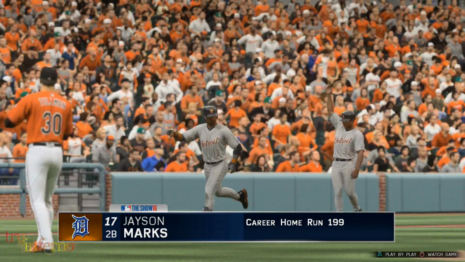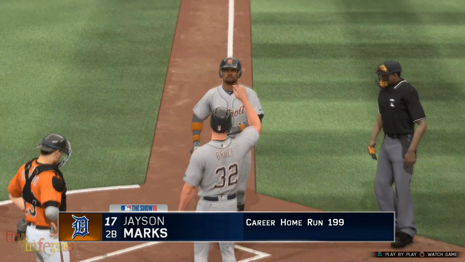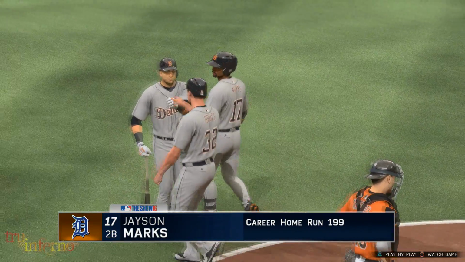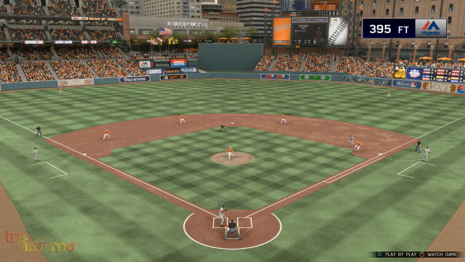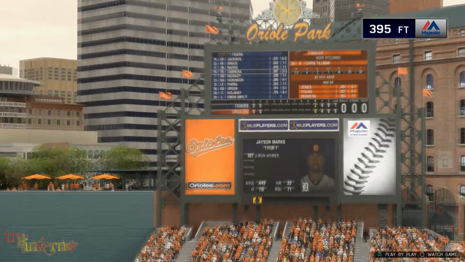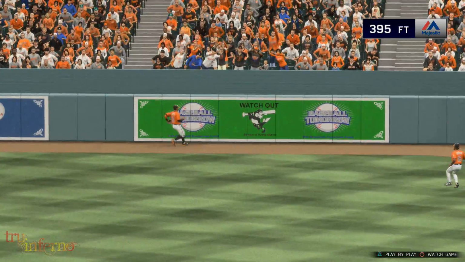And this game is now out of reach. It is now a 5-0 lead for the Tigers. And you gotta have the sense that this series is now theirs. Look at this right here. Bam! 395 feet. One more time. Bam! 395 feet. That one was a bit of a line driver, and it was obviously gone.